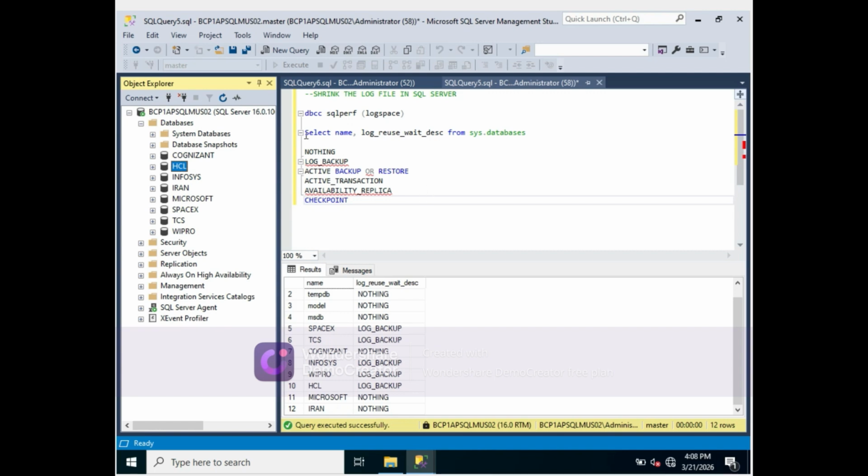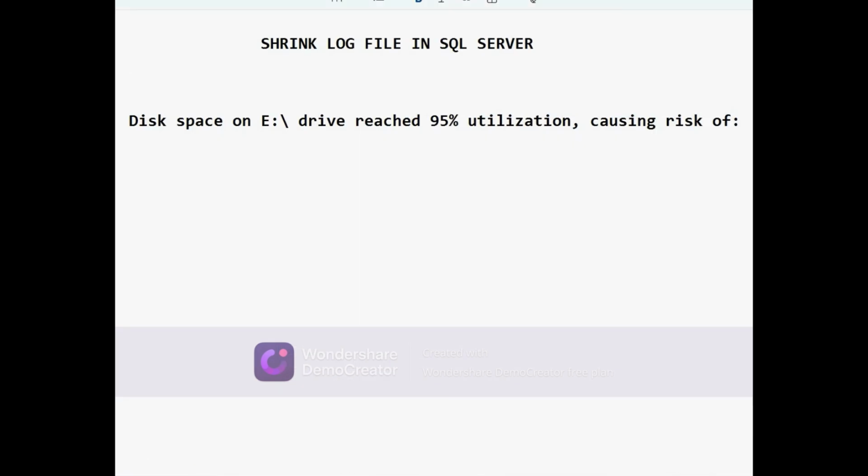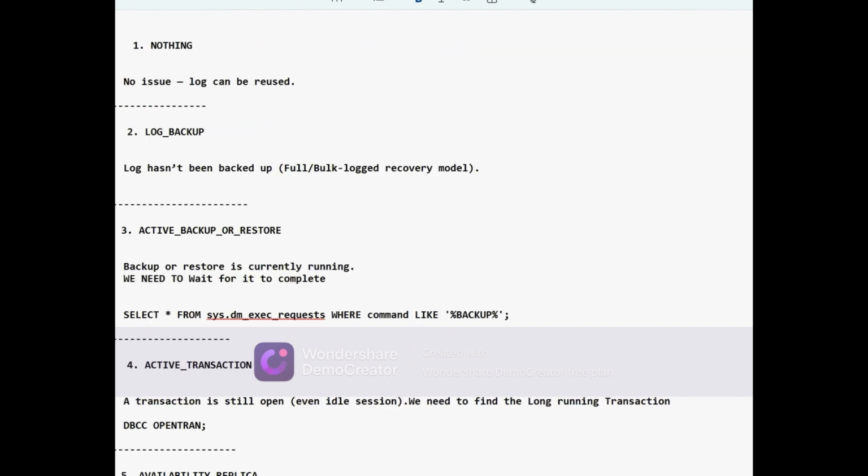These are all the states: nothing, log backup, active backup or restore, active transaction. I'm coming to them one by one. If we get the state of this, then what do we need to do? If it's coming as nothing, no issue, the log can be reused, which means we can shrink the log file.